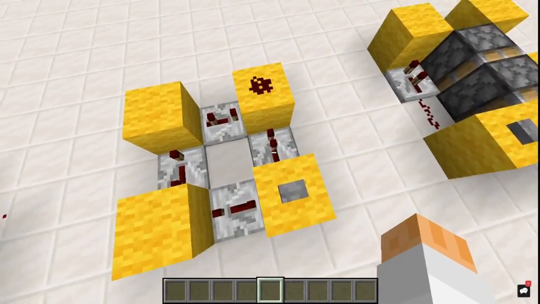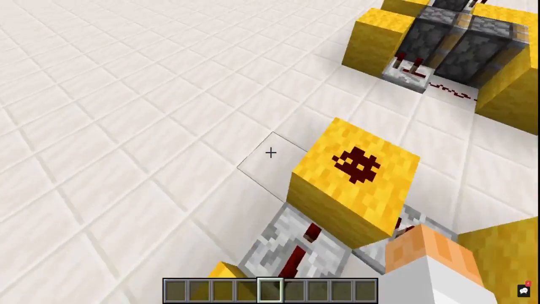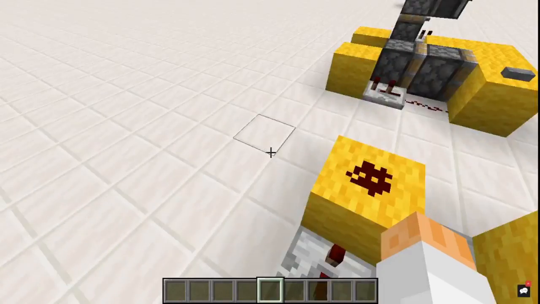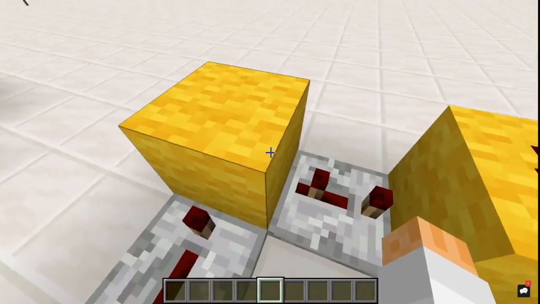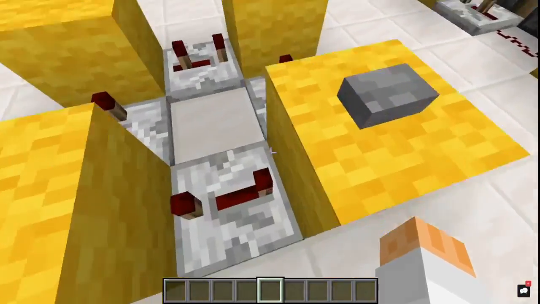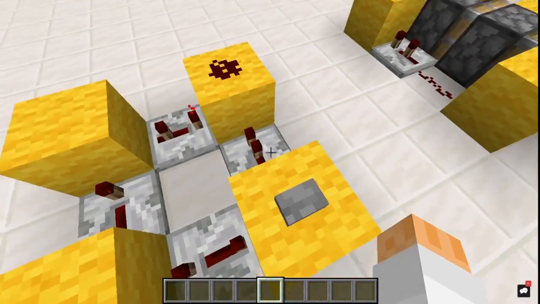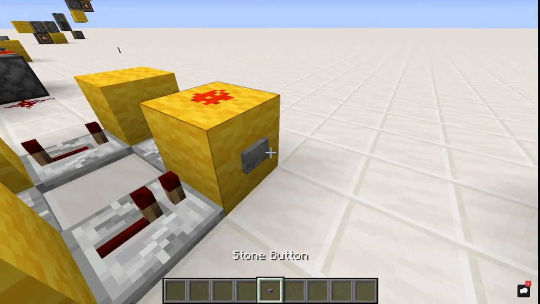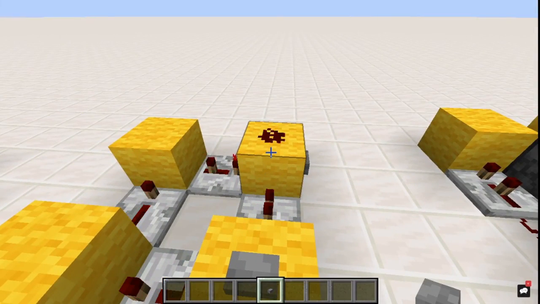This here is another pulse extender. You can see if I push the button, it will power this block and power this redstone, or it doesn't have to power redstone, it can power just anything in that general direction. But then the pulse will extend over here, and then into the same block, which will just extend the pulse, as you can see. So the length of a normal button press is that long, the length of this button press is much longer, as you can see.